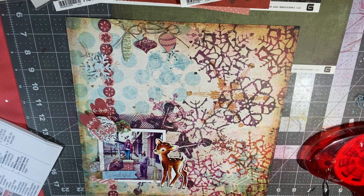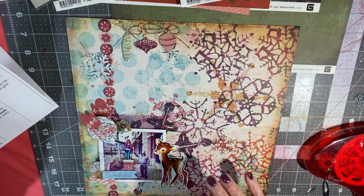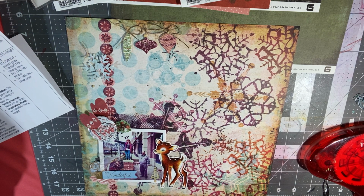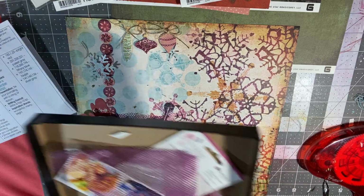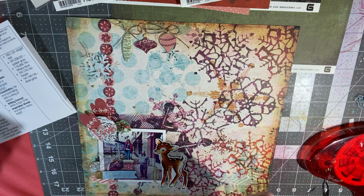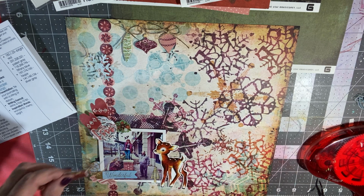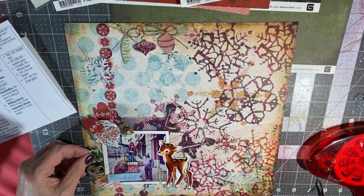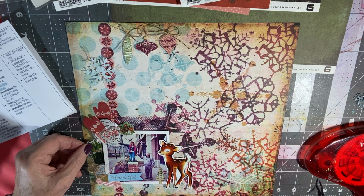Okay. Hang things, we've got there. Shiny things, well, our metallic elements are shiny. Deer, we've got the deer. Puffy stickers. I don't have any puffy stickers in my kit. And on the table, well, I do have a puffy sticker on the table. So do I maybe want to use it there? Or maybe that's on top of that. Okay, it could go between the two flares.